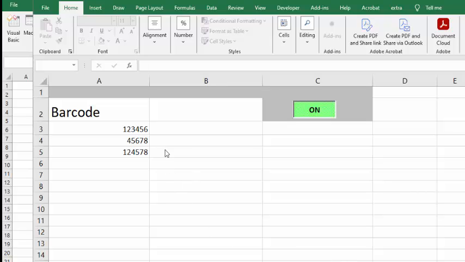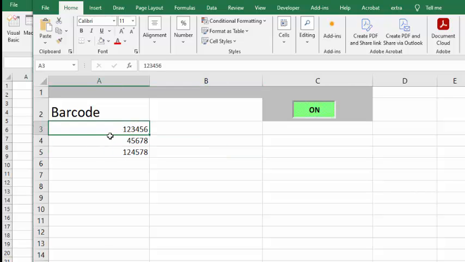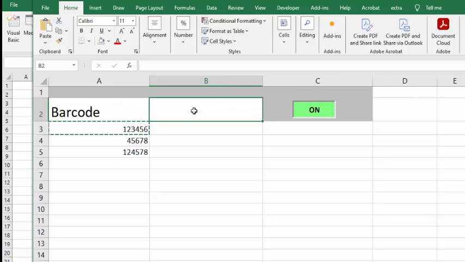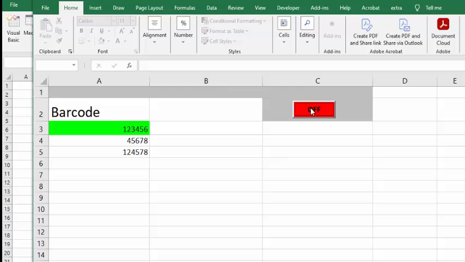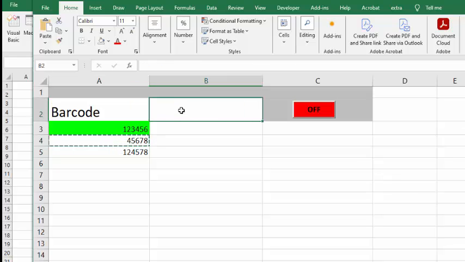So this is a sheet I created long ago, and what it does is if you scan in the number, it will turn green if it's on the list. So it's on, the button is set on, so then the number is turned green if it's in the list. Now if you click the button off, we're going to select the second one, and it's the same thing as if we were scanning it, and when we press it in here, it puts it in there, but it doesn't highlight any of the values here. So let me show you how I did this.